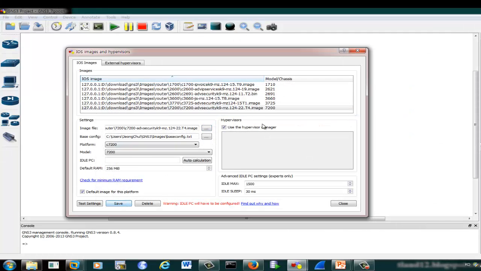Okay, save. So now here I will select the router models 1710 and the 2621, 2691, 3660, 3725, and 7200 like this. So now I can use this kind of router models.